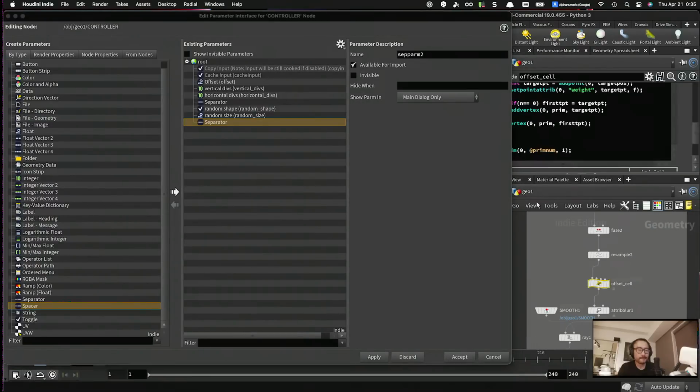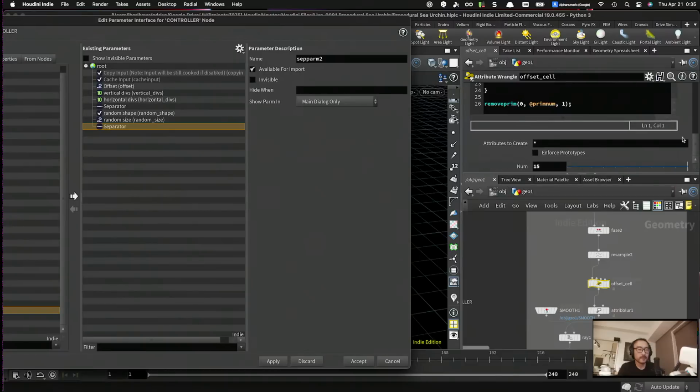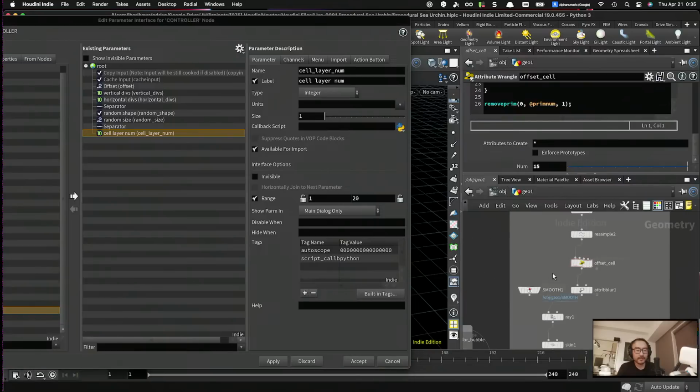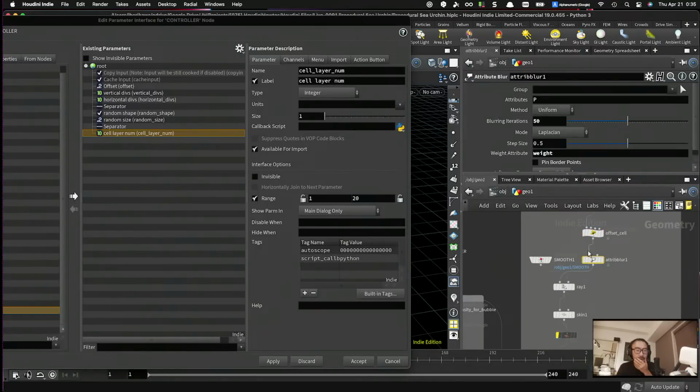Okay, so cell layers, cell layer num, 1 to 20. Okay, and attribute blur. This could also be a parameter, a cell smoothness.